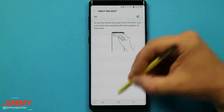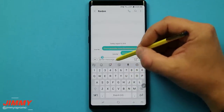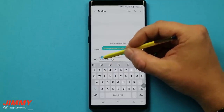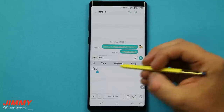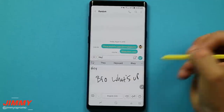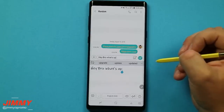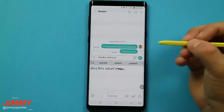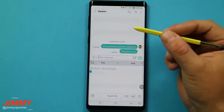The next setting is Direct Pen Input. If you're in a text message or anywhere your keyboard would pop up and you hover the S Pen over the input area, you'll see a little T icon. Touch that T and you can write text which gets converted to typed text for you. For example, writing 'Hey bro, what's up?' — even if your handwriting isn't perfect, the phone still picks it up, and it learns your handwriting over time. If you want to delete a word, do a little swipe through it, just like old English class.